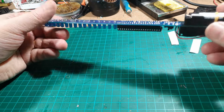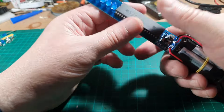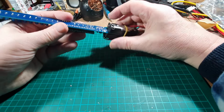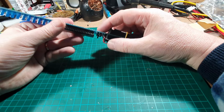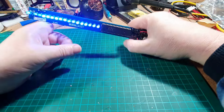So we're on 6 volt. Those batteries have moved, so it's still not particularly sticky. It's very difficult to hold it as well. You can kind of hold it like that in your hand. But you've got wires in, you've got the bottom of the circuit board here, which you can't really grip that much. But there we go, that's it.